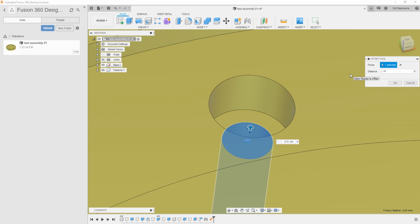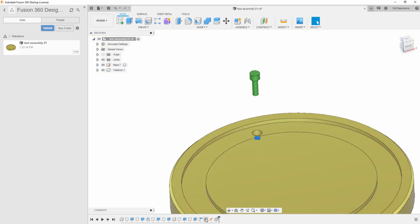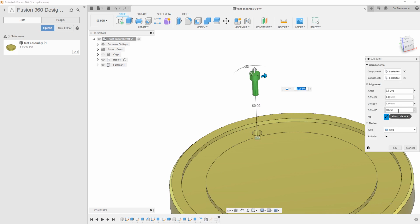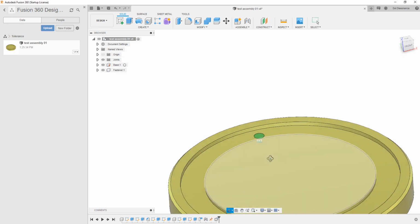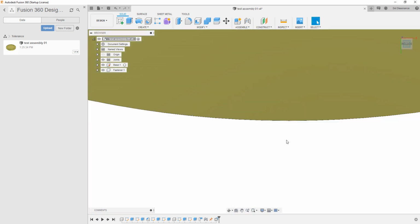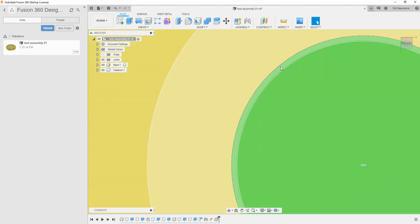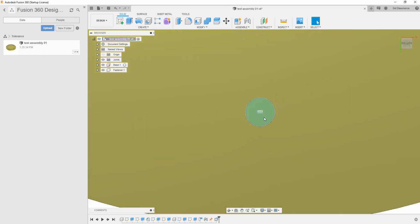You know, maybe that's pretty small, but you figure it out, maybe how about a tenth? How about that? Like a tenth of a millimeter. We'll just pull it back just the tiniest little bit. Then if I hit OK, I'll go ahead and assemble this again. What I did is I just offset it by 60, just so that we can see the fastener. If I get around here and we zoom in and flatten this thing out, oops, you can see that we do have a little bit of a gap right there. It's hard to tell because the fastener head is green, right? But that's our gap right there. So it's working. We got what we want.